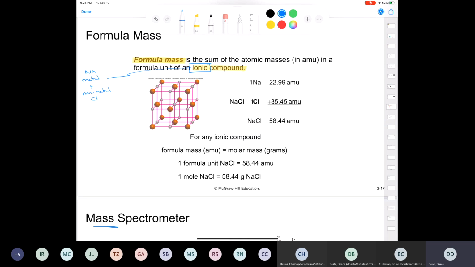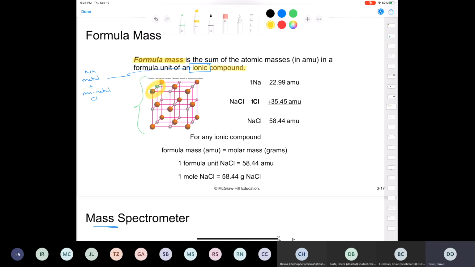How do they exist? They exist as what is shown right here, in a crystal form. Sometimes we call this a crystal lattice. You can see here that I have all the chlorides, Cl minus, and all the Na pluses. I'm not going to tally them all up, but you can see relatively easily that the ratio of chlorine to sodium is 1 to 1, the smallest whole number relationship between sodium and chlorine.